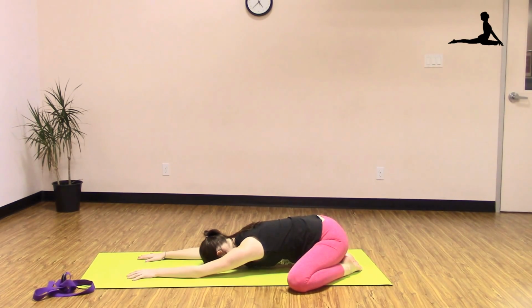Taking deep breaths here. Allowing your hips to sink towards your heels. Soften your chest down. Find those same deep belly breaths you had at the beginning of class. Shoulder blades roll down your back.